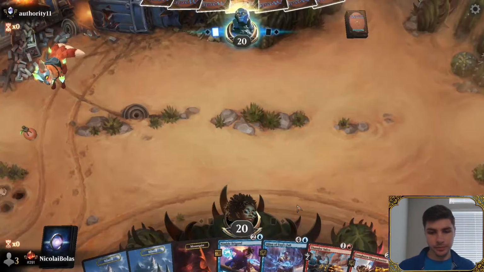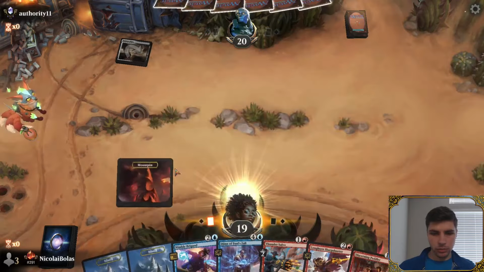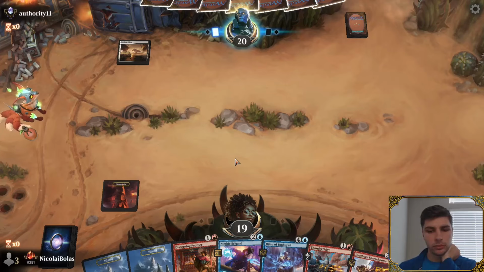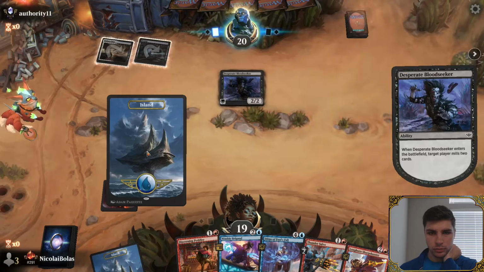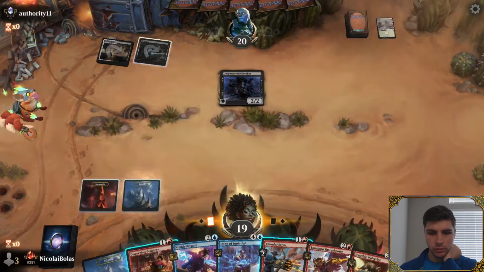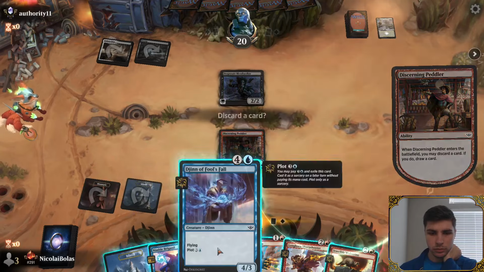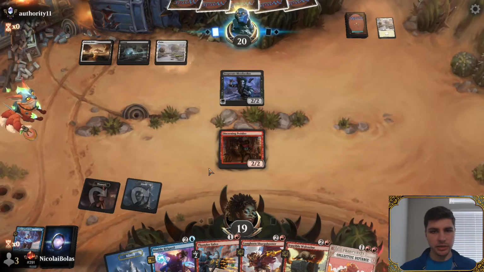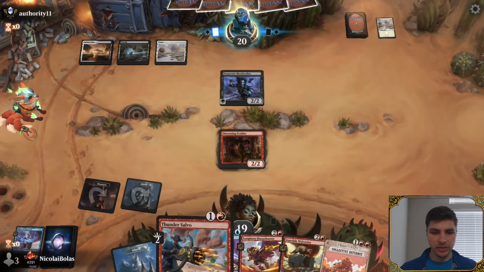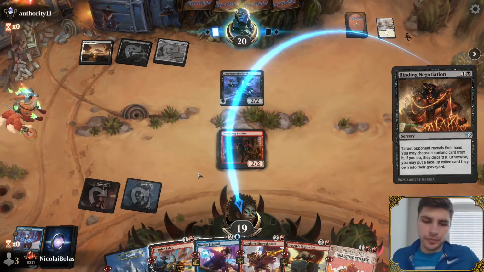Welcome to another round. We'll keep this. Brigand for the win. Just ditching the card that I can't yet cast. I want to save this so I can trigger a crime for this. There. Got good options here, though.